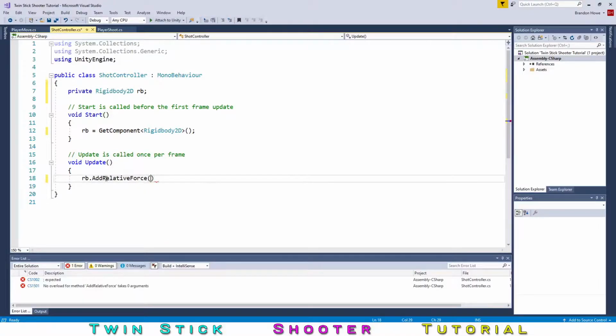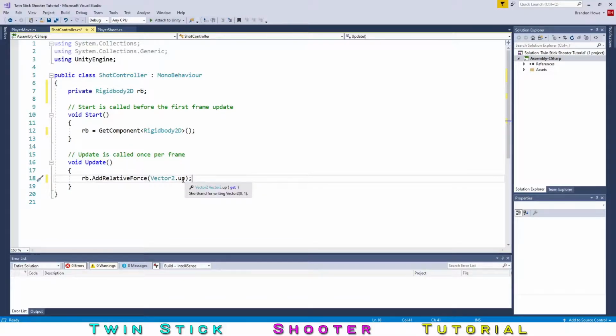So we can use this to then, we're going to need a direction that we're actually applying this relative force in, that we're going to pass in Vector2.up. And then it would be Vector3.up if it was a 3D game, I guess. This circumstance actually would probably be Vector3.forward depending on the way that your projectile is rotated.